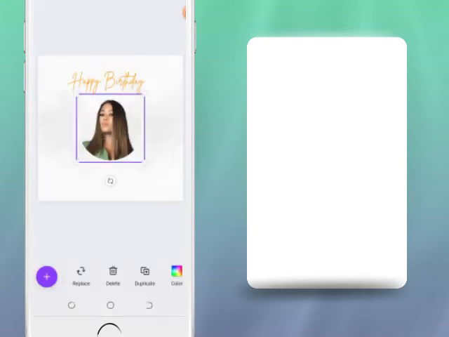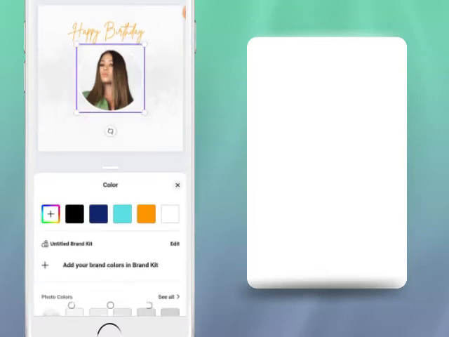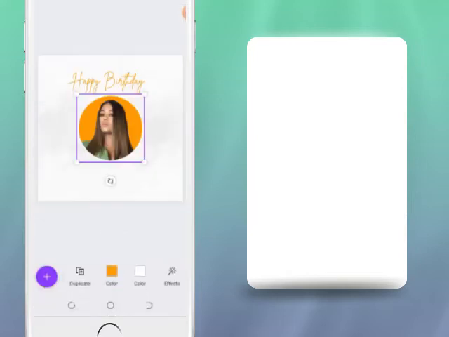Okay, so this is what I want. And for the background color, I'll click on it once. If you click once, you are clicking on the frame, or if you double click, you have access to the picture. So I'll click once and then go to color. Of course, I'll choose this color to have a kind of balance with the happy birthday at the top. Then I'll click again on the image.